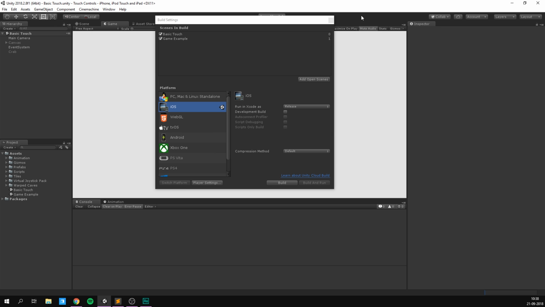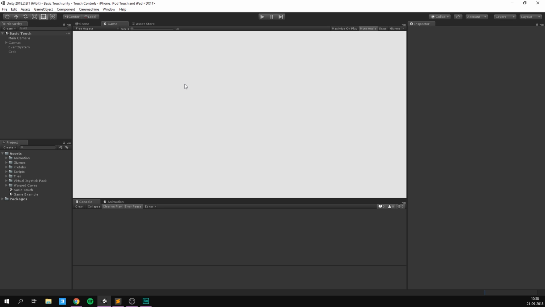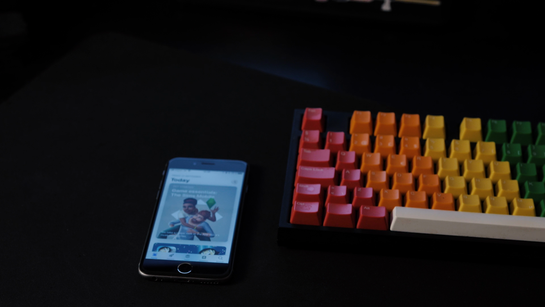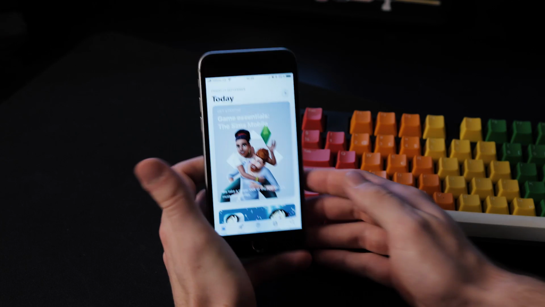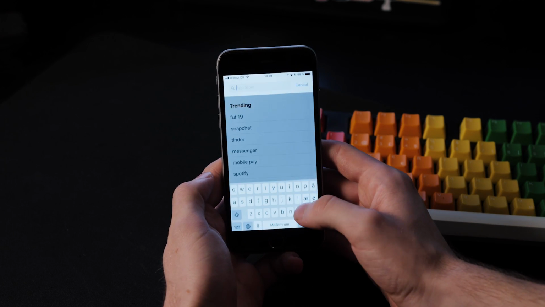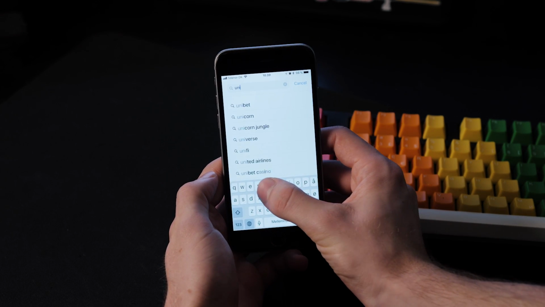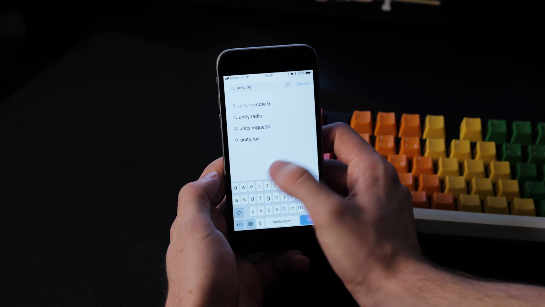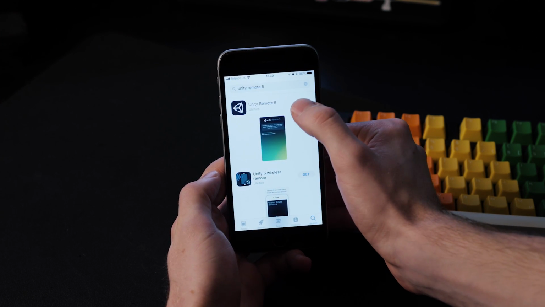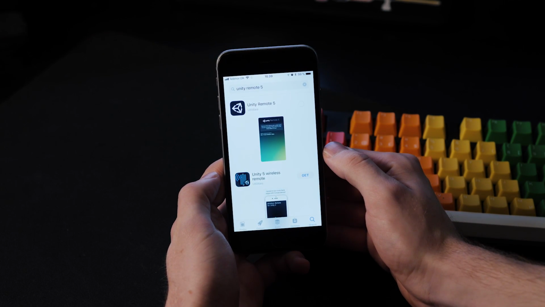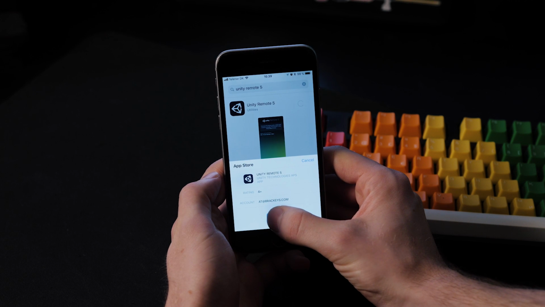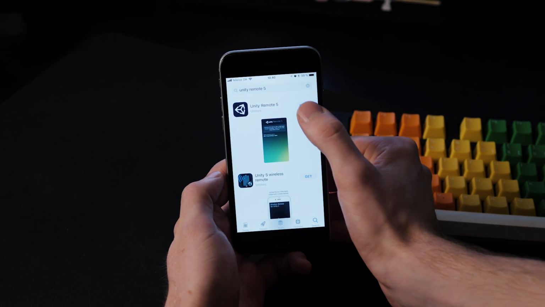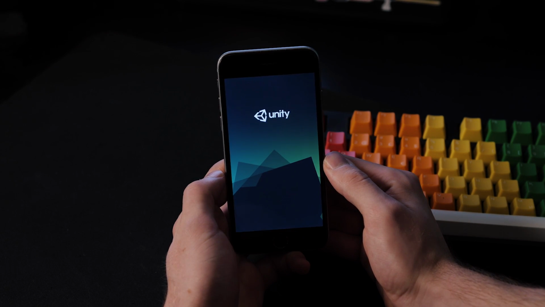And once it's done, we are ready to pair up Unity with our phone, because it's just really nice to be able to test these things on the phone itself. Luckily, Unity has a cool app for this called Unity Remote. So to set this up, let's go ahead and grab our phone. Now I'm in the App Store here, and I'm going to search for Unity Remote 5. I'm then going to download the app here, press Get, and wait for it to install. I'm going to press Install here. And when it's done, I'm going to press Open to open up the app on my phone.